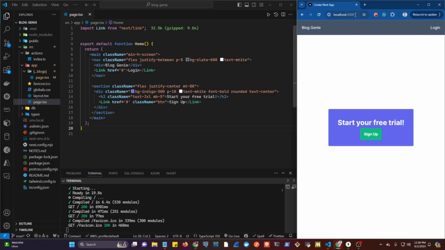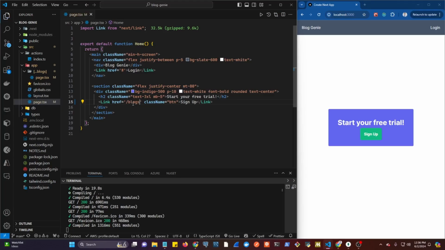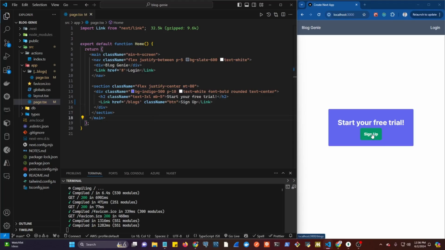Right now we'd normally have to go to /blogs to navigate there. But let's just have the button here that says sign up, and let's have the href take us to /blogs. So now we hit sign up.